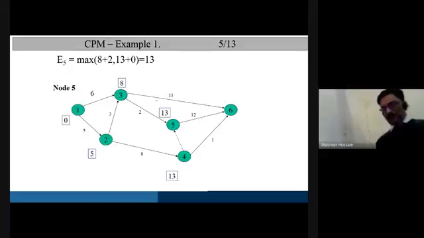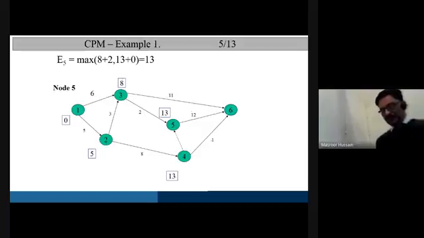So what we do, we add the corresponding weightages, like 8 plus 11, then 13 plus 12 separately, and then 13 plus 1. From that side, it's 8 plus 11, 19.